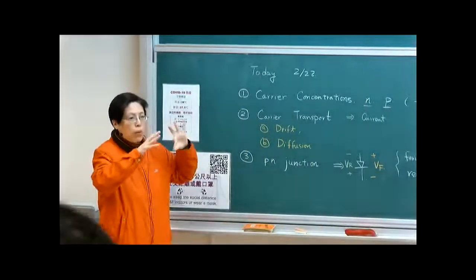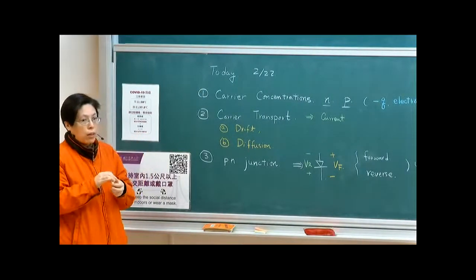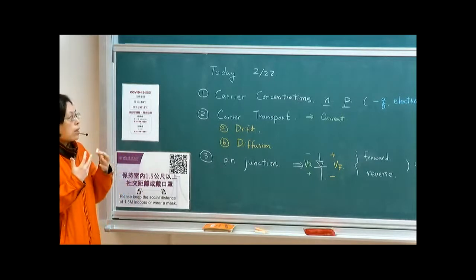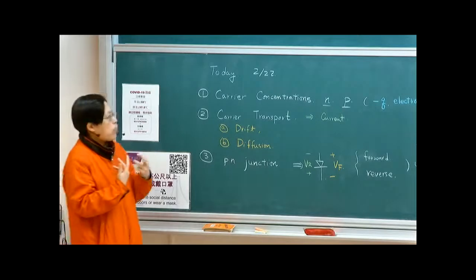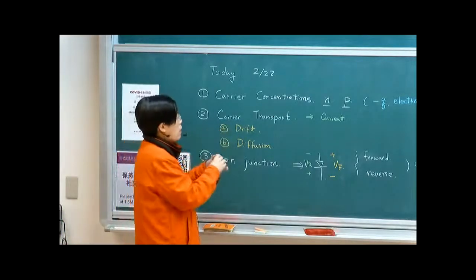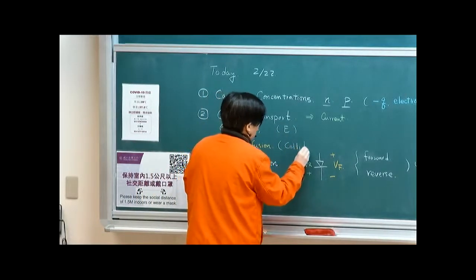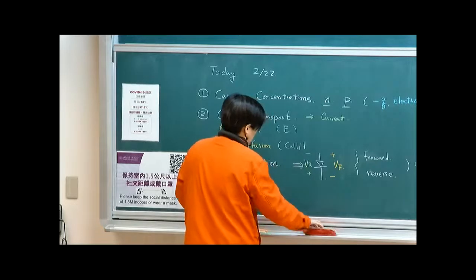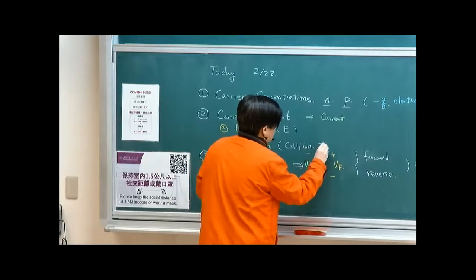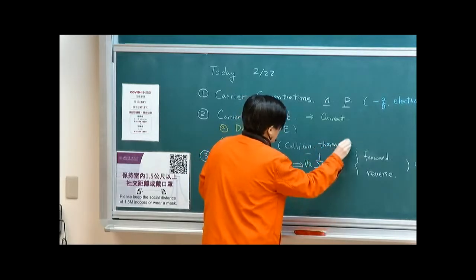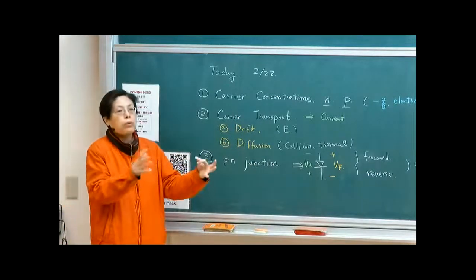Before I start the details on how one calculates these carrier concentrations, the next important thing is that the carriers have to move. These carriers move around by two forces. One is by electric field. We're going to talk about that. And the other is by collision or thermal energy. Diffusion is by collision, so it's mostly thermal dependent. So there are two forces making these carrier particles move in a system.